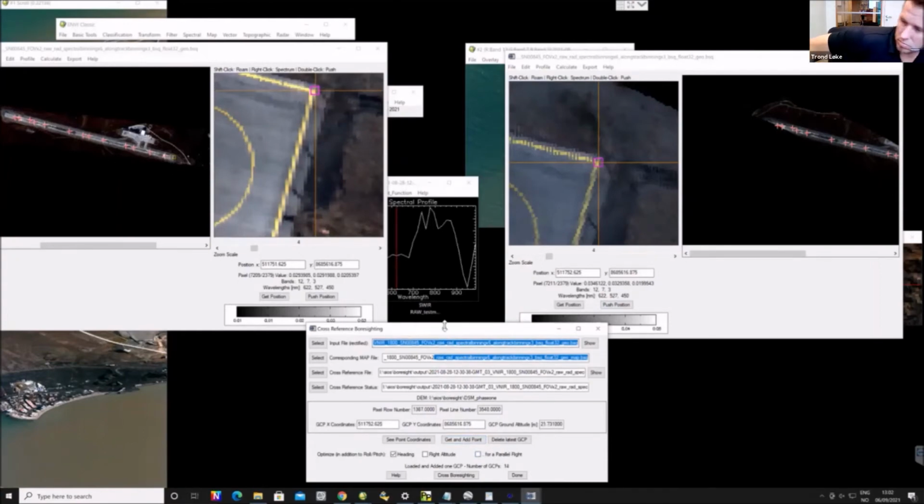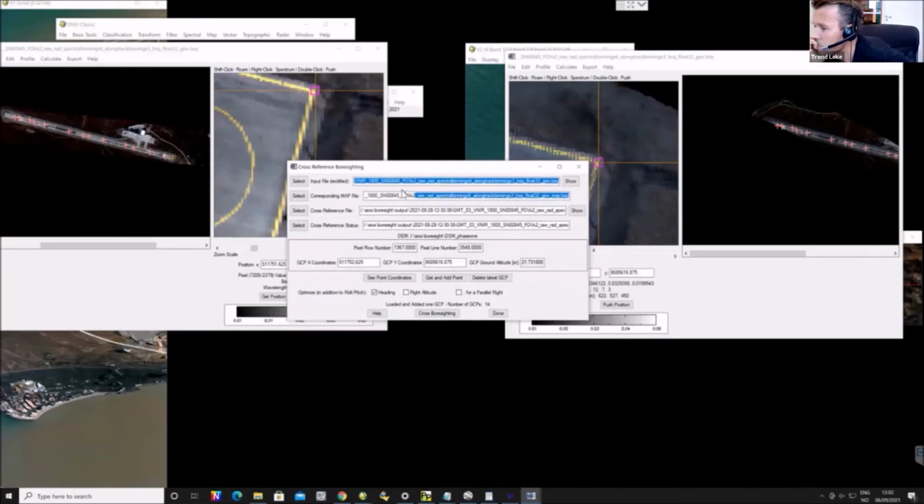So then once you're done here, you have to do the selection for what process you're actually going to do. You have a selection to optimize for roll and pitch, but also add heading. So heading, I will add here now. Usually heading is the worst to find, so that needs many points. So you should have more than 14 points for the heading, but I will still add it.